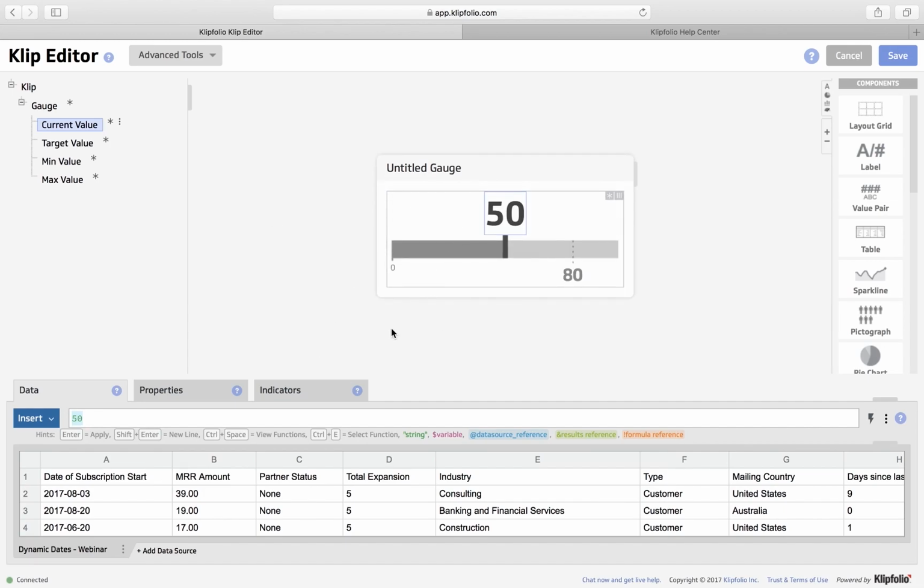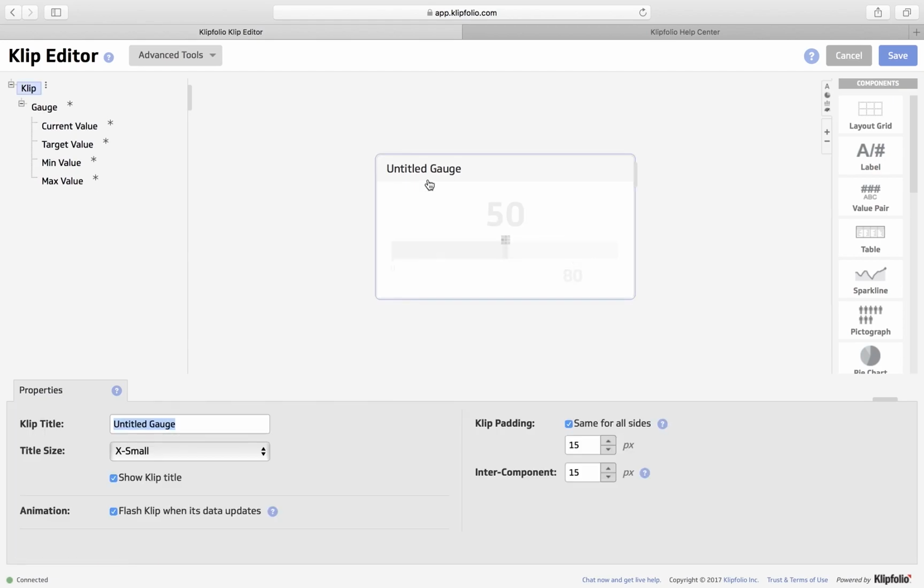So here I'm going to be using only formulas. So what I want to accomplish today is to see how my sales are doing today. So the first thing is to name our gauge, and it's going to be a sales gauge, and it's going to be for today. So how am I doing today? So why don't we add that question to my graph so that I know what I'm talking about. So we can do that with a label.